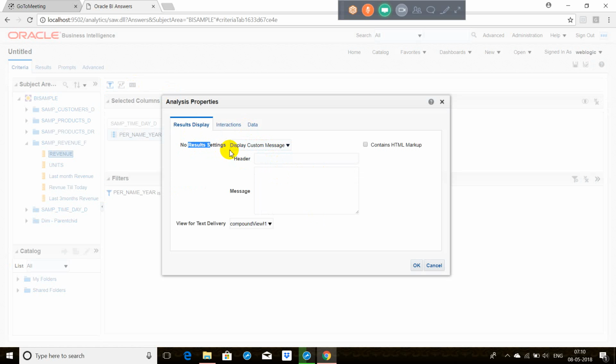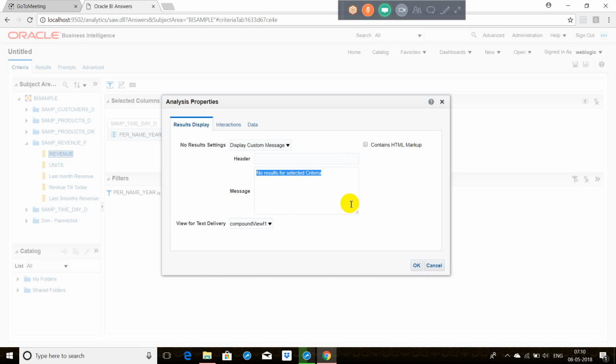no results settings. You are seeing the no results settings. By default, a default message will show. If you don't want that, you can go and give your own message. I'm just giving my own message.